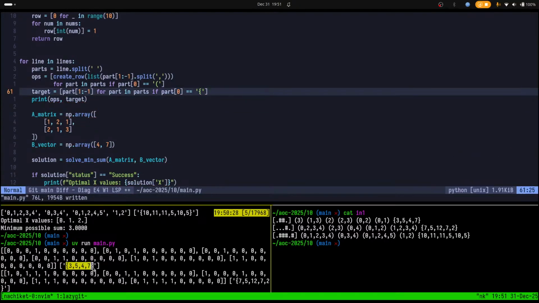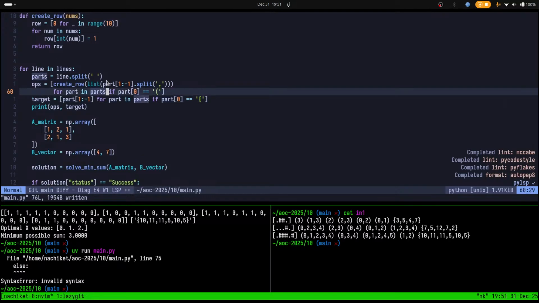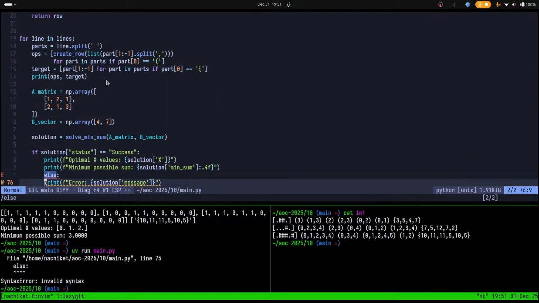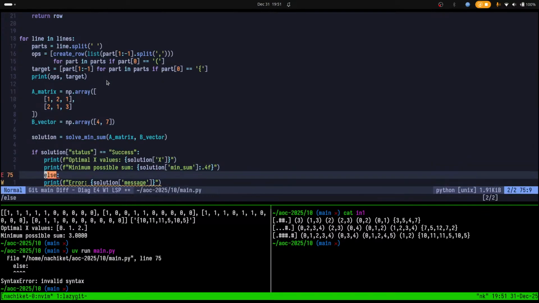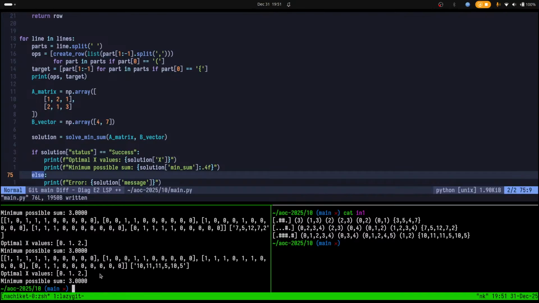We had a string of this. We need to convert this into a list of integers.